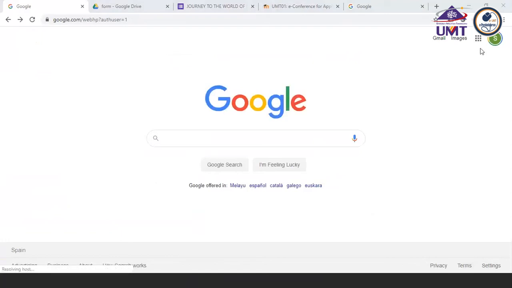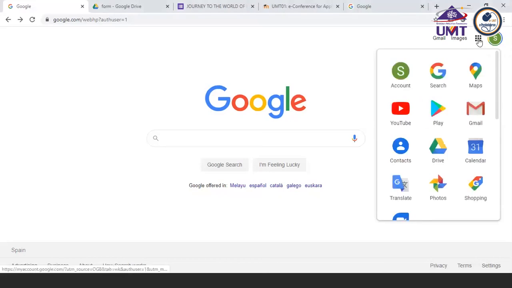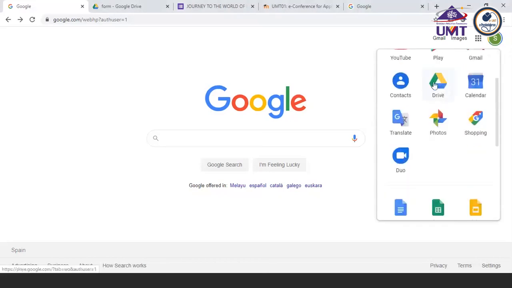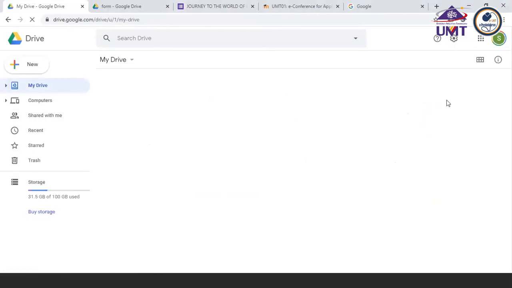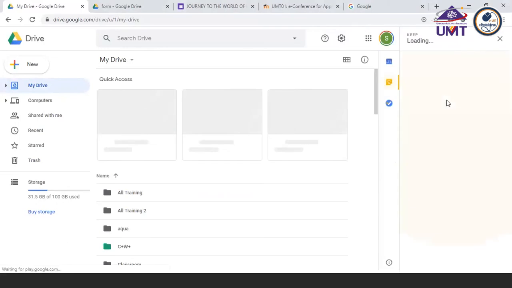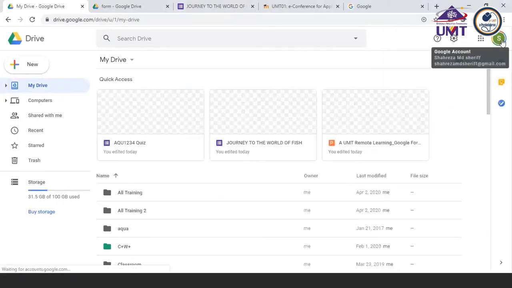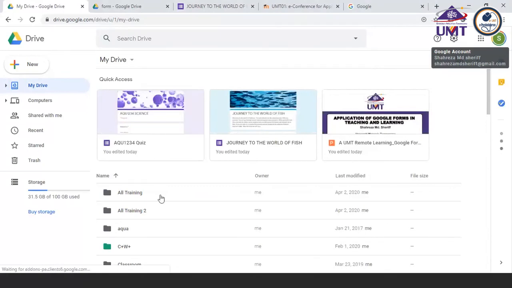And then using this 9 box icon here, you go to your Google Drive. Go to the 9 box icon and click on your Google Drive. I'm going to my folder.